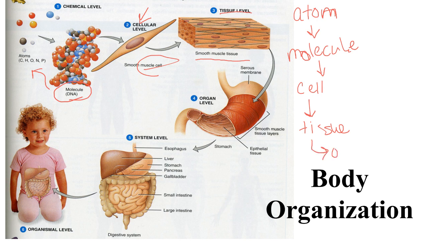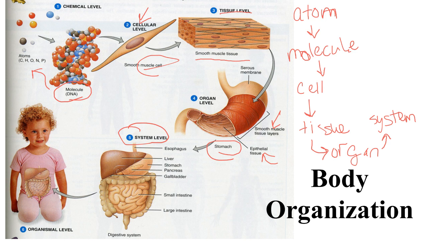From a tissue, we are going to head to an organ. An organ is a group of tissues working together. So my organ here is the stomach, and I have epithelial tissue, and then I have muscle tissue working together to form this organ. Remember, tissues are groups of cells that work together with a similar function. Organs are groups of tissues. From the organ, we're going to go to the system, which would be groups of organs working together. So now I have my whole digestive system. So liver, esophagus, small intestine, large intestine, that kind of thing.